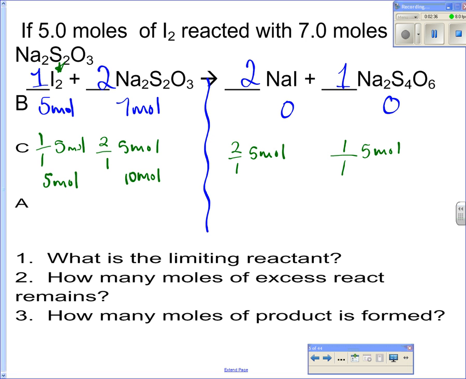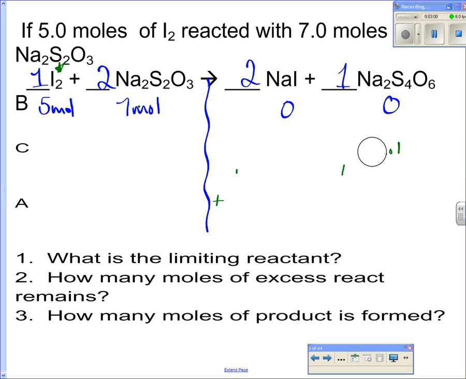No, I can't go in the negative, because on the after line we subtract on this side and we add on this side. So I do 5 minus 5 is 0, but 7 minus 10 is a negative 3. I can't have a negative 3 moles. So I instantly see I picked the wrong superstar. I'm just going to erase. It's going to be okay, and I'm going to start over. That's what's nice about limiting reactants: you know if you did it wrong. If you end up with a negative number on your after line, you've done it wrong.